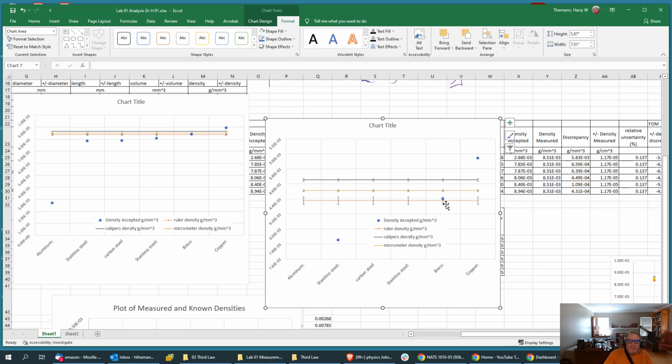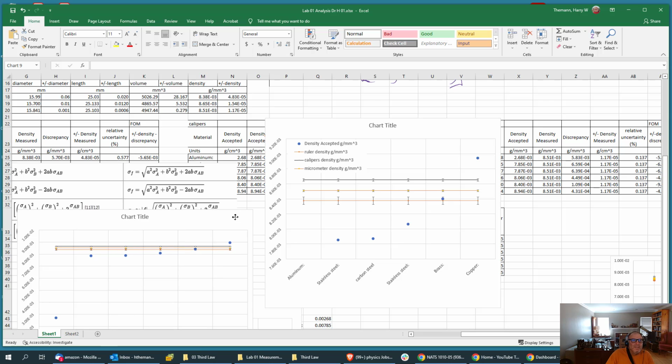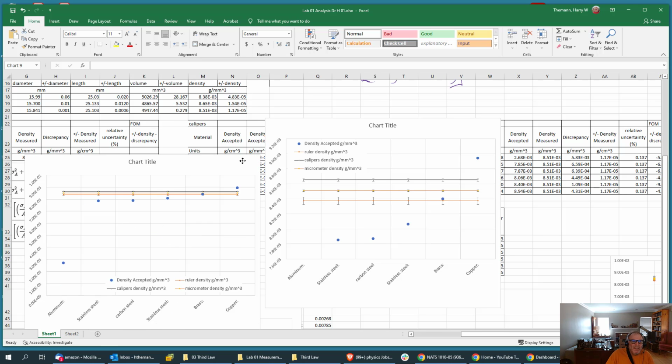So now we can see all the error bars. And again, this is in my case. Now, one thing I noticed, I can't see all my data points, so I have to choose maybe a different place. Now I can see all the data points. Oh, no, excuse me. Those are the accepted ones. And you see here now, you can see the data point. And remember, this was the only one where the figure of merit we were looking for. It's the only one of all the measurements that has that figure of merit that's positive.